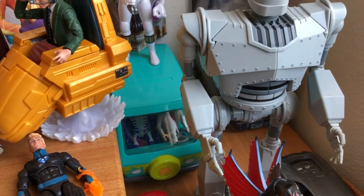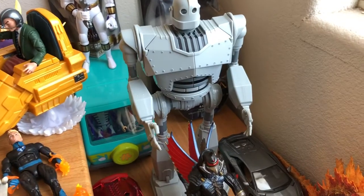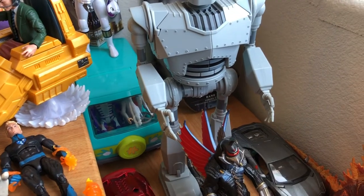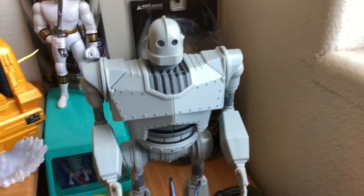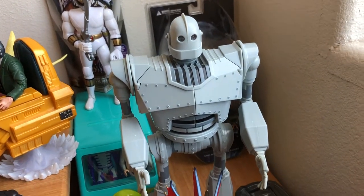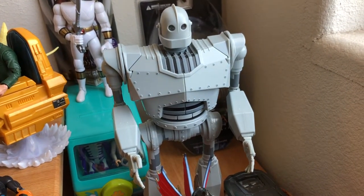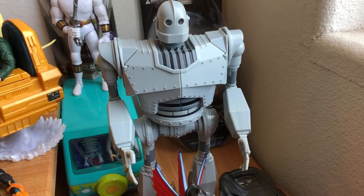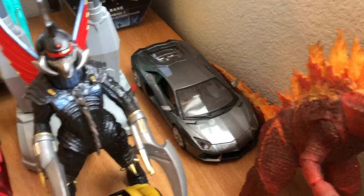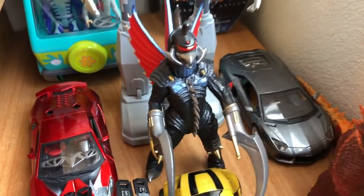Back there you can see the Scooby-Doo van. Everybody's been going crazy about these things - it's not this van, it's the other van that a lot of people are customizing. I'm a big Scooby fan either way. I was trying to get the set of the gang but a lot of them sold out because they were like five bucks clearance - I missed that. This is for Ready Player One - this is one of the best animated movies, really like the Iron Giant, but yeah that's for a Ready Player One set. Lambo - I've always wanted a Lambo, I still want one. One day I will own a Lambo, mark my words.